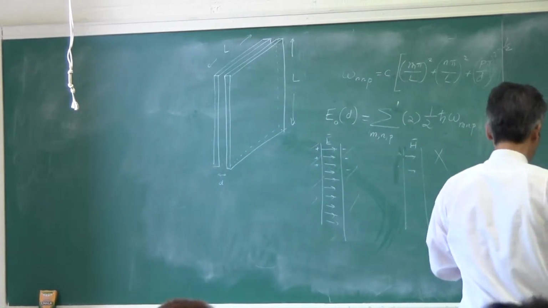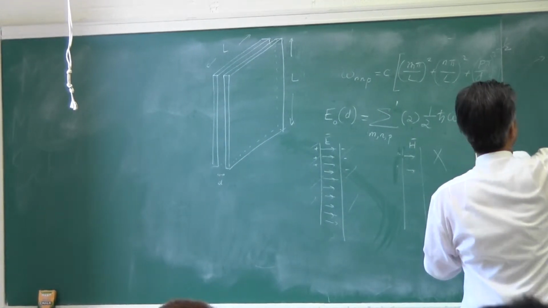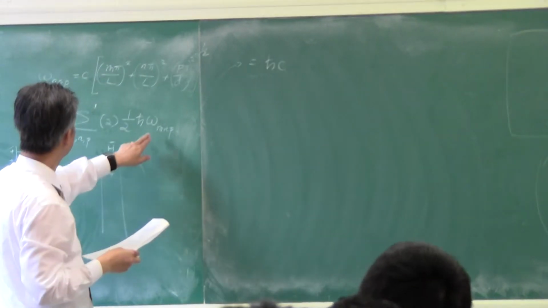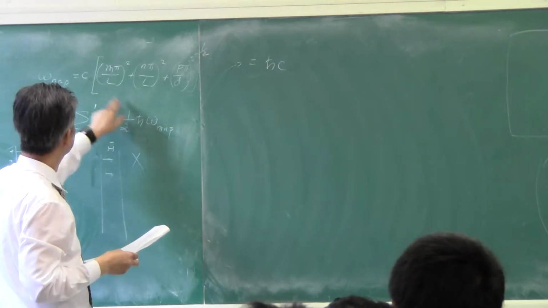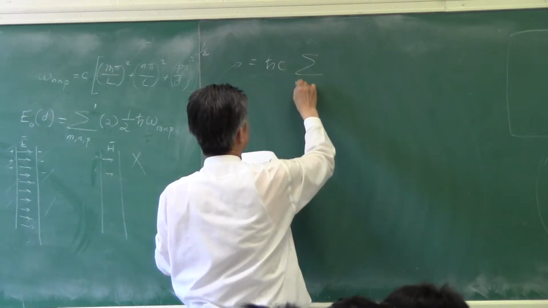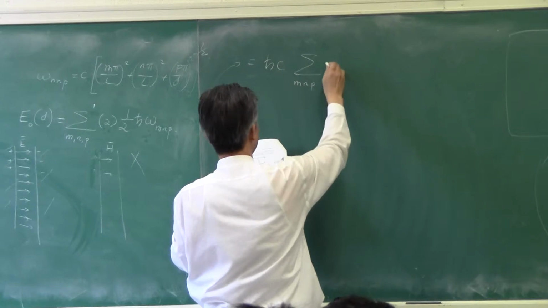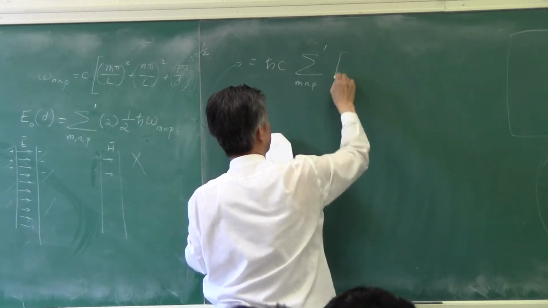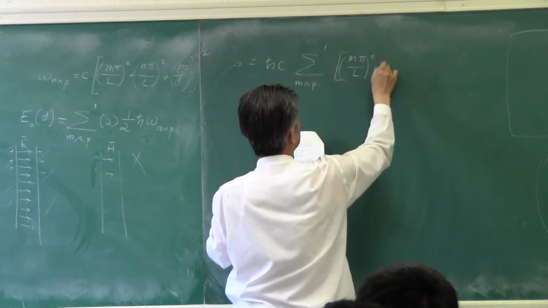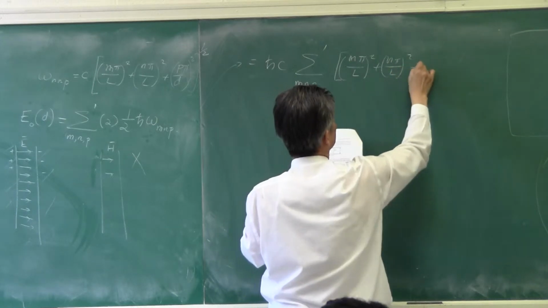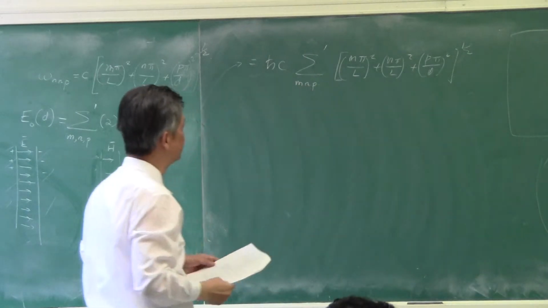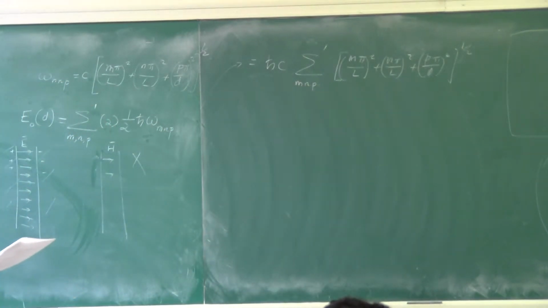So, when we sum this, then it will be coming H bar C. Okay, I can plug in this omega from above, you get H bar C. And then m and p, the prime indicates that for the TM mode, I don't double it. Or I should divide by half. Pi over d squared. Okay, so I just sum over. Actually just a plain substitution.